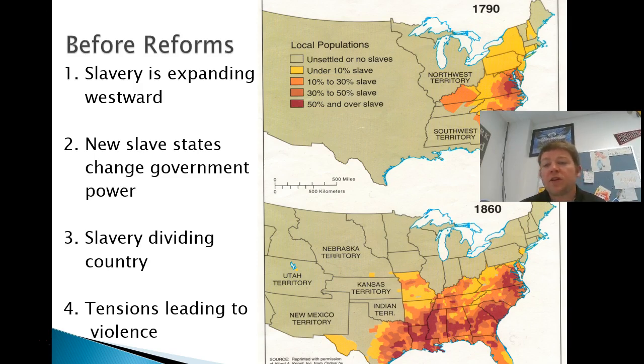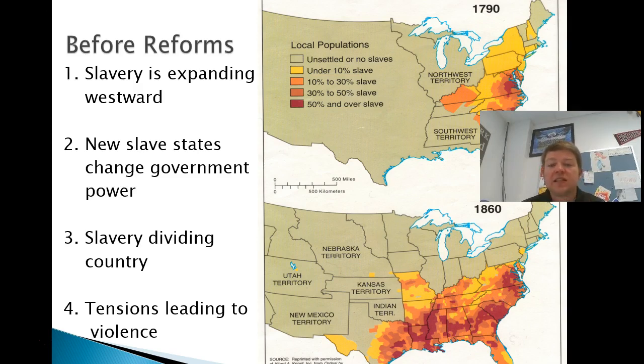That's going to cause a couple of problems. Number one, these slave states are being added to the Union, and it's going to upset the political balance of power that we're going to be talking about much later when we get towards the Civil War. But just know that it upsets political power in our country. Obviously, as you can see by that map in 1860, all the states in the north no longer have slaves. All the states in the south do. That's going to be dividing our country right down the middle along geographical lines and along social and political lines.